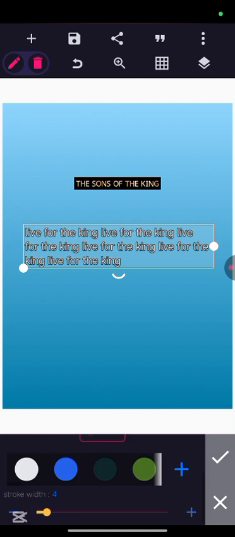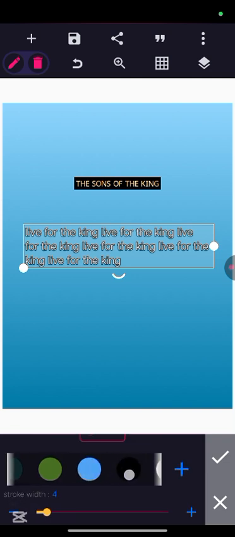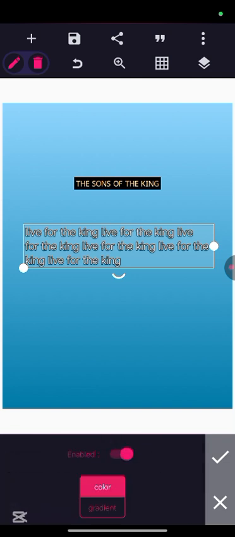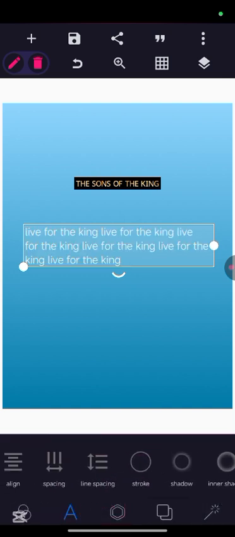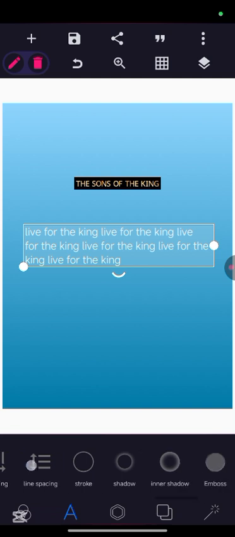Then we have stroke. If you want to add a layer around the text, let's say the background is bright. Now this text is also bright. To add a layer, I've added a layer to this text. You can see there's a black stroke around it. So that's the stroke. It gives a layer around it. Now take note, all these tools are not only for text. If you continue across and get to the shape tools and other tools, you will notice that most of these tools are similar replicas of each other.